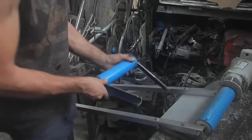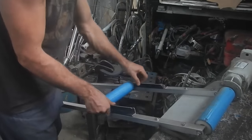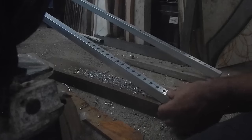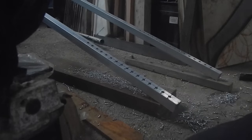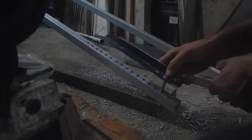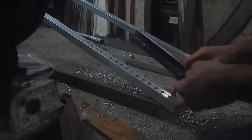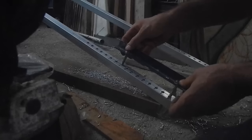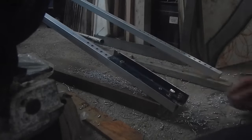Suckers go there. And it goes way down to the other end. Not entirely sure how much adjustability I need down here, but yeah, I can move this. And there's another spot up here where I can connect it, so it's connected well.